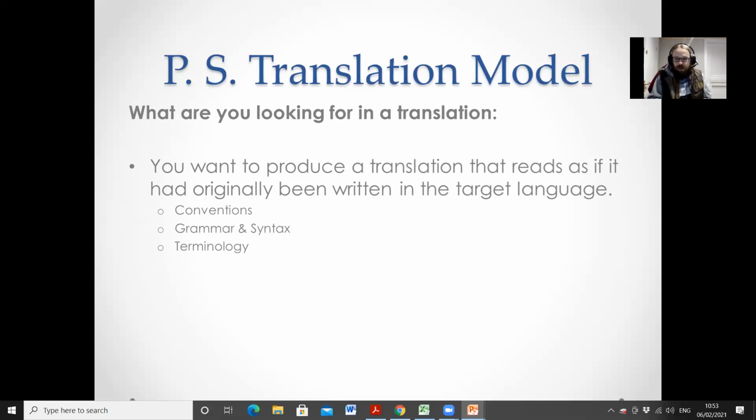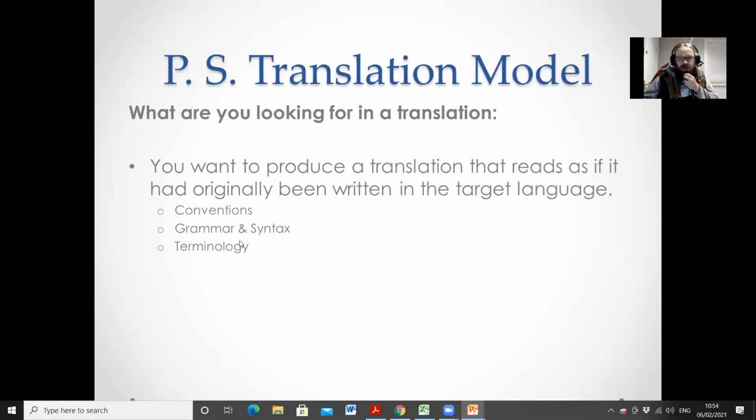So if I'm translating the sentence "quero queijo," want cheese, into English, I wouldn't just translate it as "want cheese," because that would make me sound like a caveman. I would translate it as "I want cheese," because in English you do need some sort of personal pronoun or subject for the sentence to make meaning. Otherwise, I don't know who wants cheese. Wants cheese? Who wants cheese? What wants cheese? So that's what I'm trying to explain here. You obviously need to respect the conventions of the target language, and terminology as well.